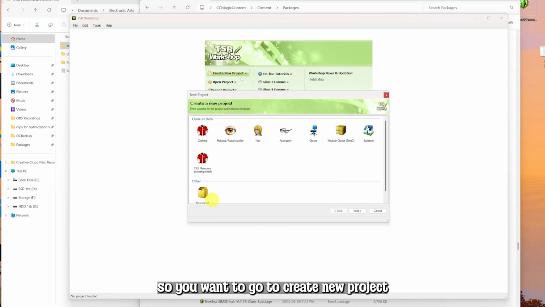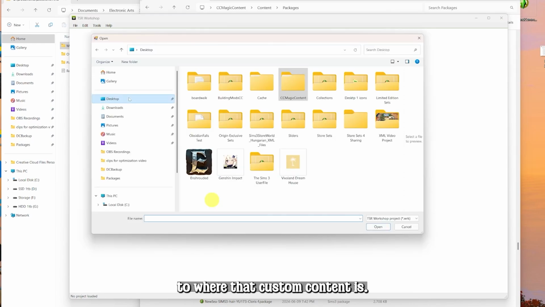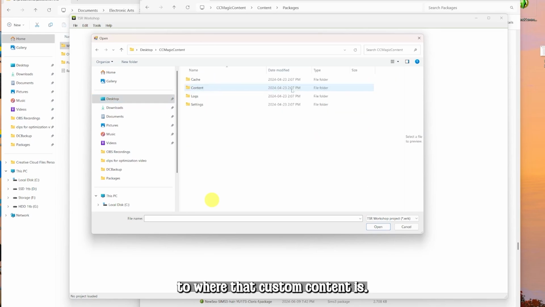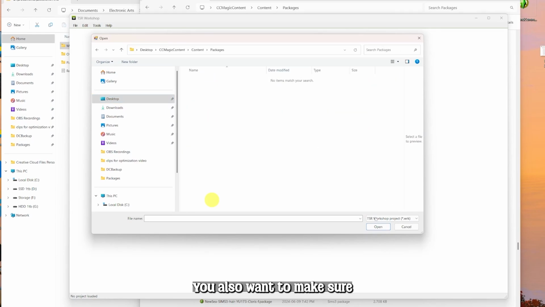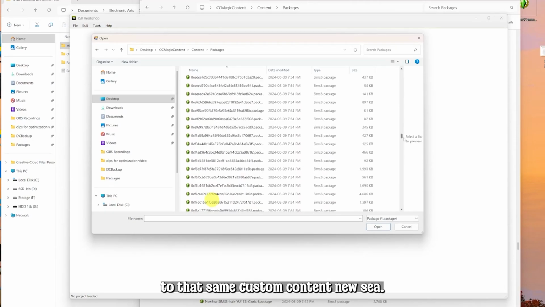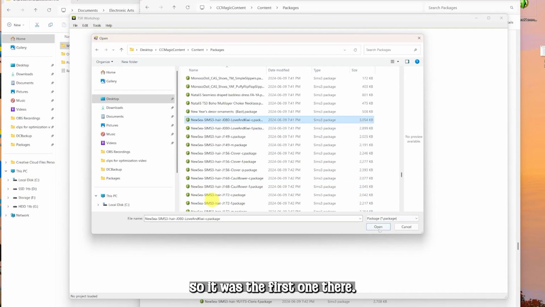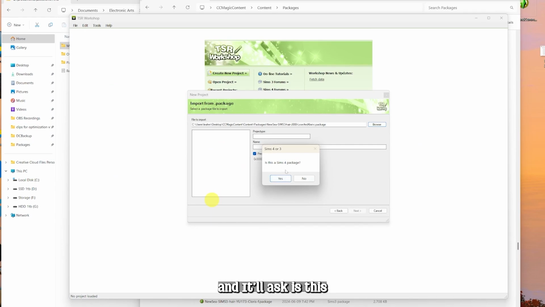So you want to go to create new project, and then go down to new import and then click next. You want to browse to where that custom content is. You also want to make sure that beside file name down here the drop down is set to package. Otherwise they won't show up. So I'm just going to navigate to that same custom content, the first one there. Open that up and it'll ask, is this a Sims 3 or a Sims 4 package? Just say no.